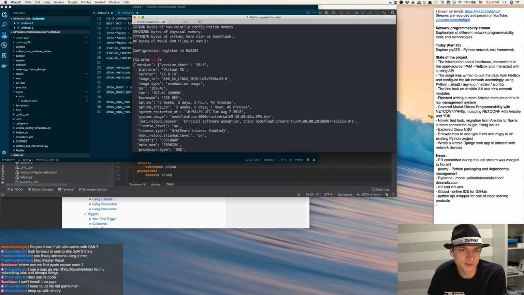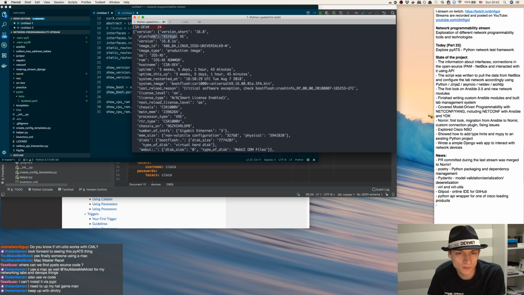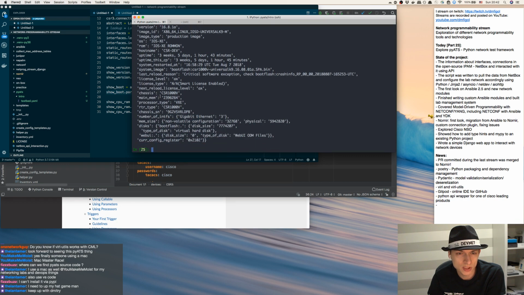And here I can get the version, platform, image ID, type, uptime, memory, chassis, license, serial number, number of interfaces, memory size, disk. Okay, so this is parsing of show version.